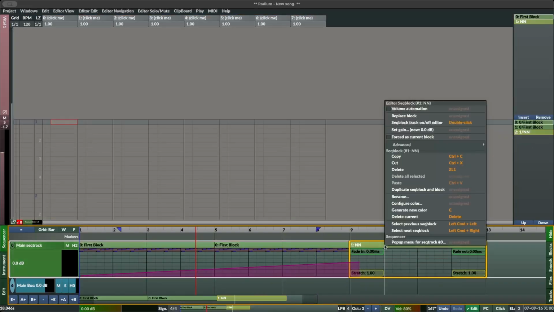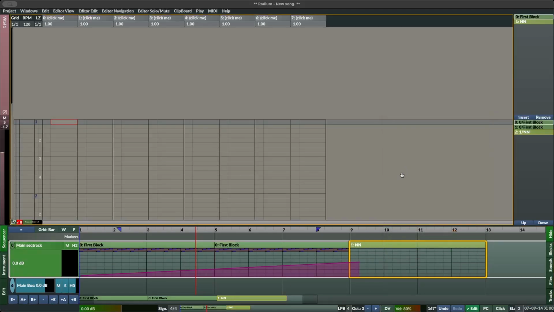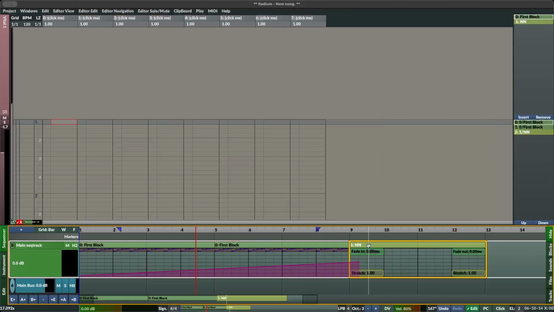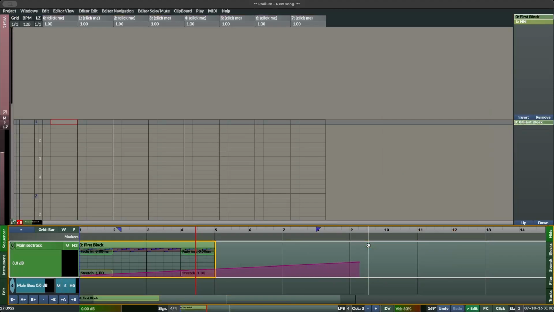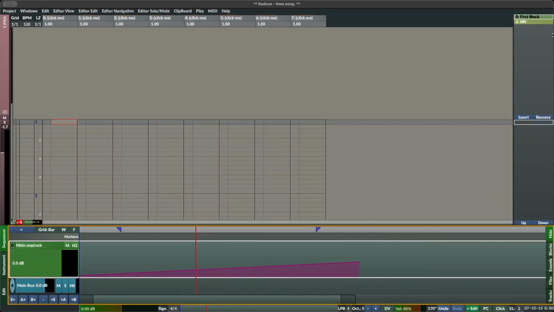Also, if you delete them here in this sequencer, so press delete like this. I don't know why the GUI right click delete doesn't work, but the delete button does. Anyway, I have deleted all the blocks here, but the blocks are still in this list.